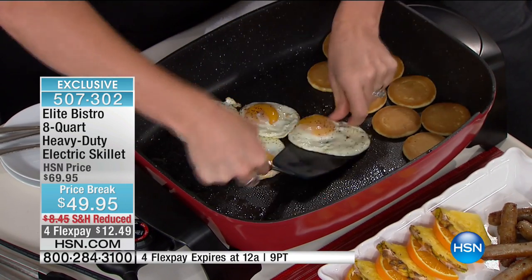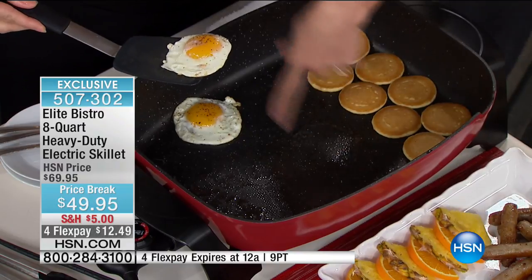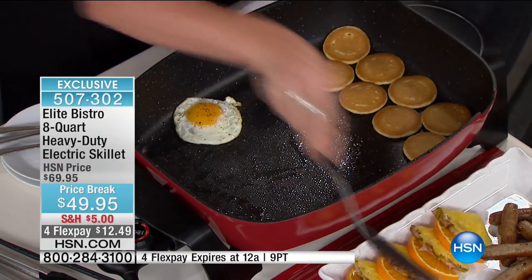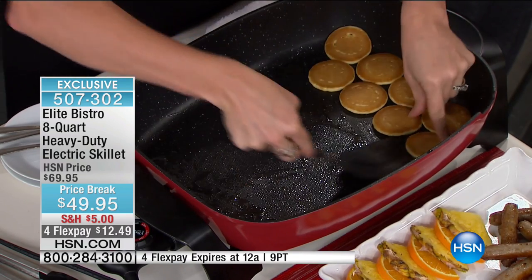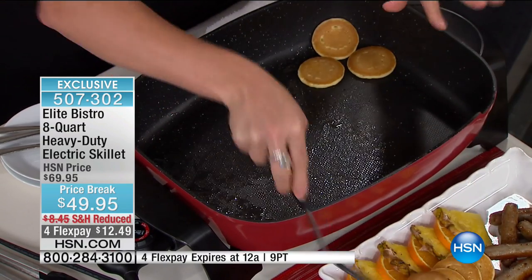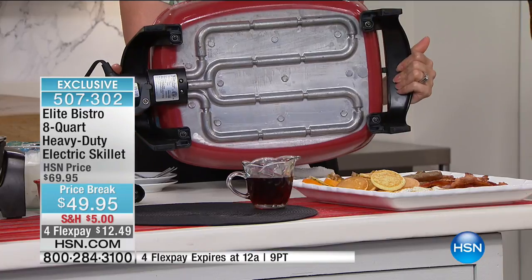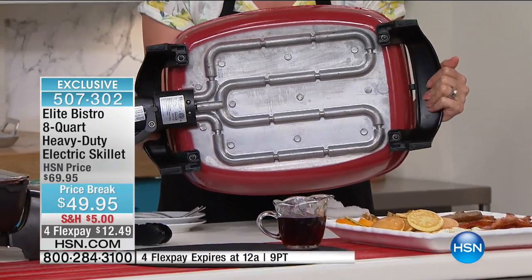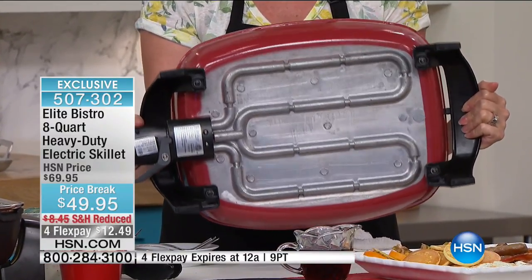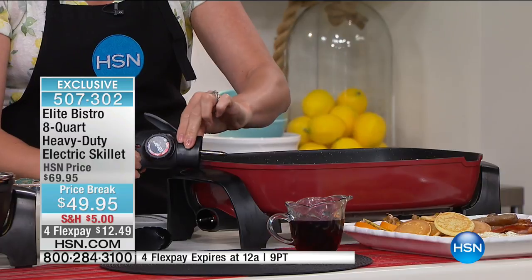Everybody eats a hot meal at the same time. Look at the nonstick capacity — we didn't even spray this. These are the natural oils from the bacon, sausage, and egg — all I have to do is wipe it clean. On the side we even did our tiny little dollar pancakes. Friends who cook pancakes will only do them in an electric skillet because they can easily get messed up on a fry pan. When you have that even heat distribution with the infused heating element, you always know when they're ready. Look at other electric skillets — their heating element is not infused into the aluminum. Ours is. We also give you stay-cool handles and the trigger-release heating element.